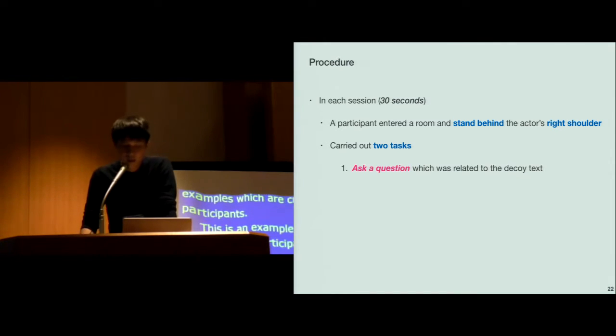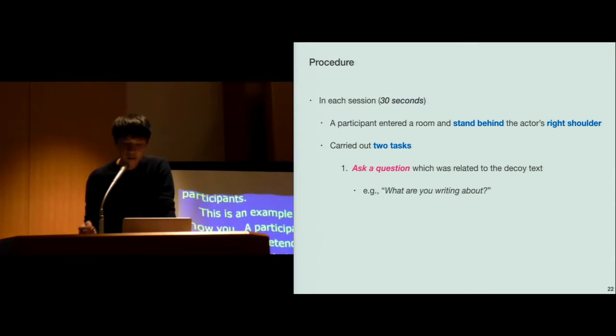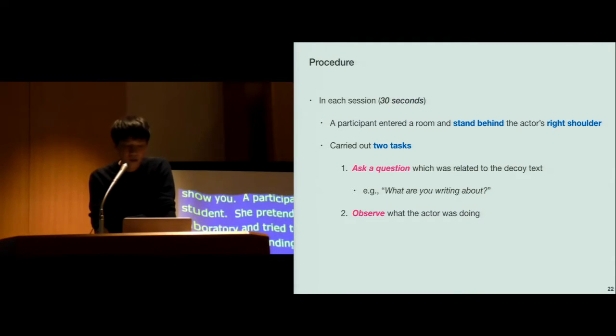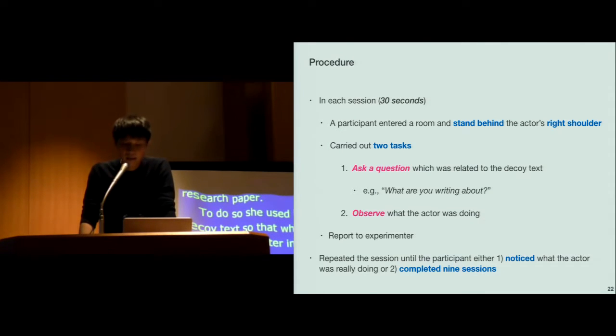To do so, she used her draft as a decoy text so that whenever she types on the keyboard, the letters in the draft can appear one by one. She then used the font of Times New Roman to match the decoy text well with her draft in MS Word. Then she placed a Google search window to pretend to find references on the left. And the actual text was on the left corner.